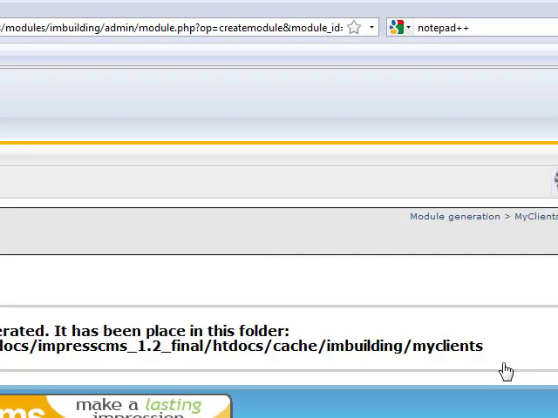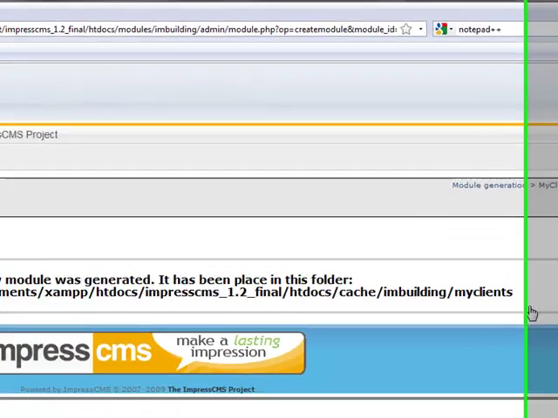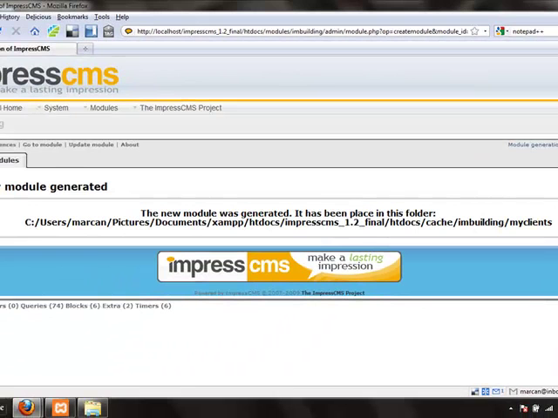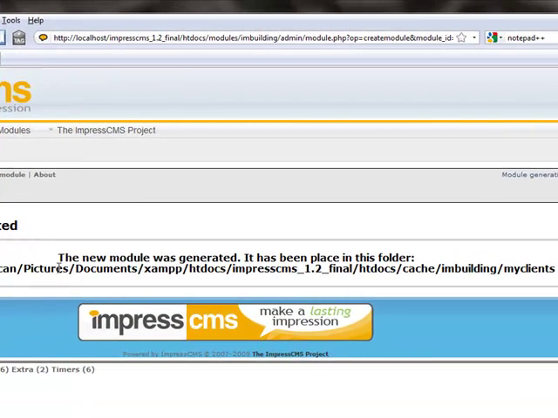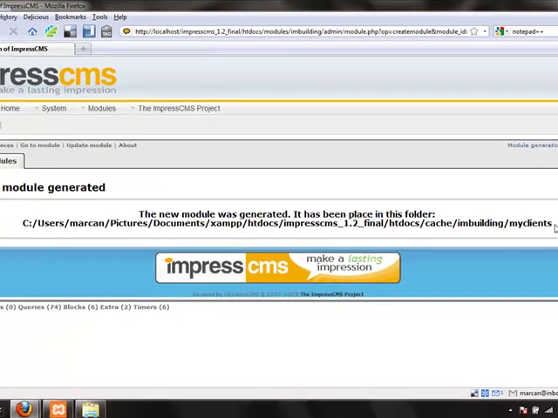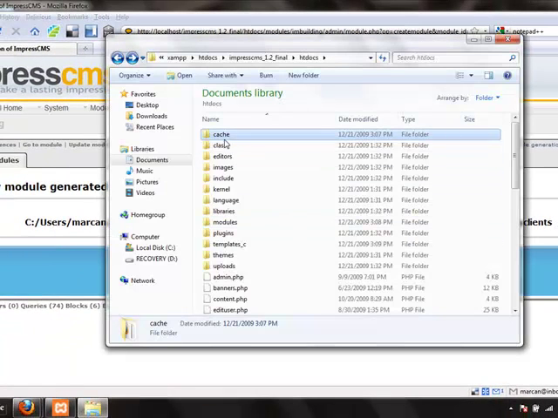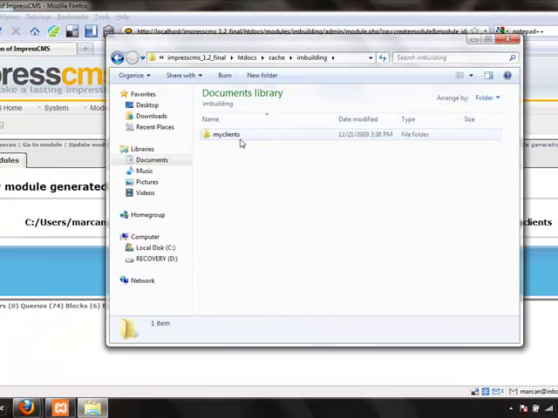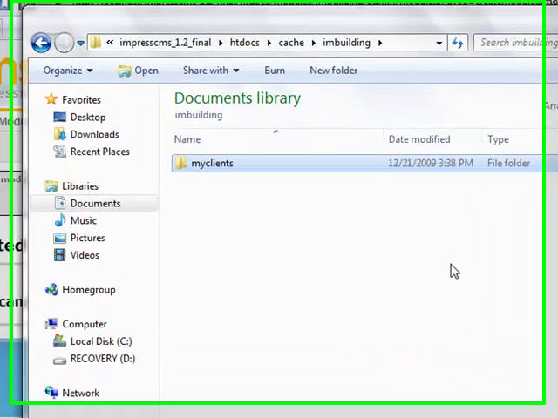Now what imBuilding is doing right now is creating all the files and folders necessary to make that module run. And it just did, and it created the module in cache imBuilding my clients. So let's go here into cache imBuilding my client. This is the module that we've just created.